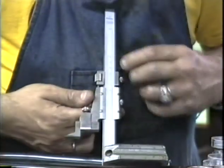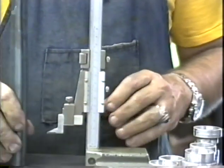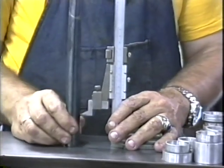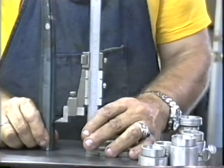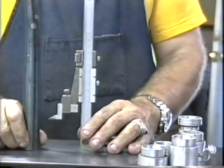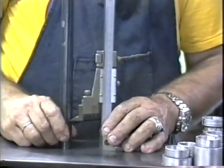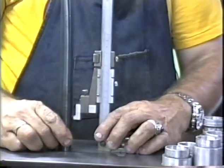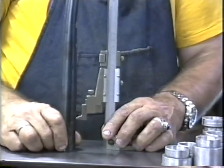I'm setting this at 45, and then I just hold my fork blade up on edge, and with that scribe on the vernier height gauge, I'm just going to go right around the fork blade, and I end up with a nice line at exactly 45 all the way around. Do that with both blades. You can also do this just by hand with a carbide scribe. It's about the size and shape of a Bic pen, but this is much more accurate.